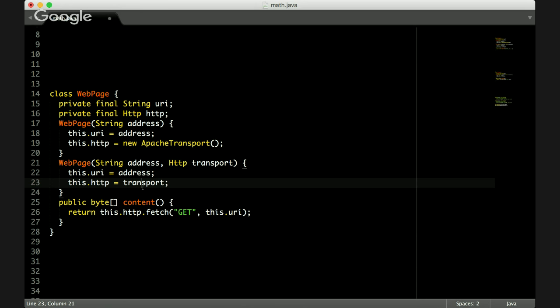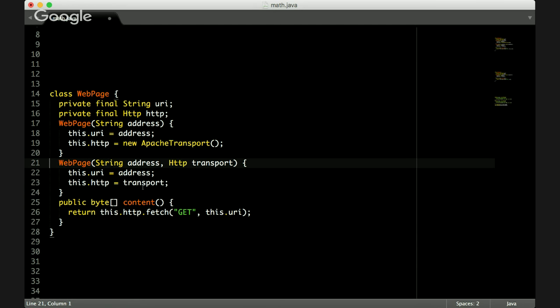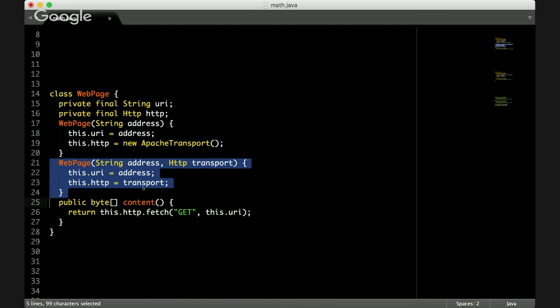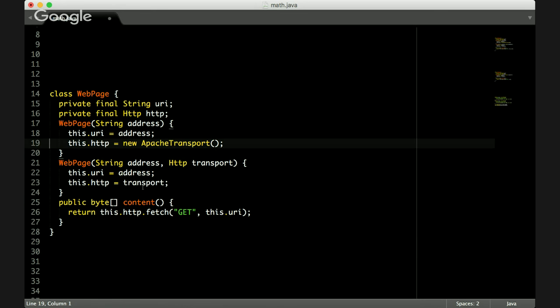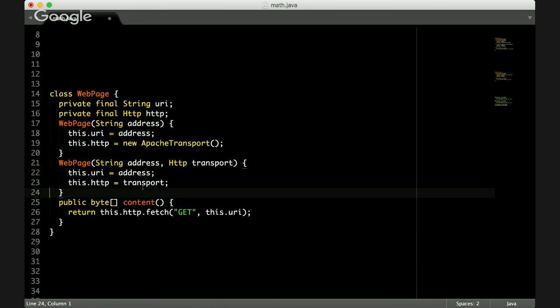every class, every object has to contain as many constructors as possible. So the more constructors you have, the better the design of your class, and the more flexible it is, the more reusable it is for its customers, for its clients. In this case, we have two constructors, but we may create more of them.